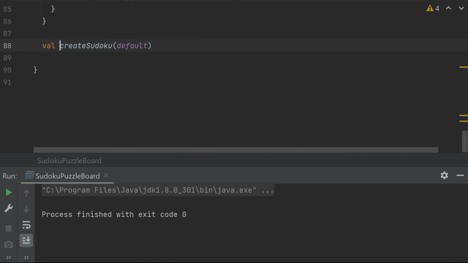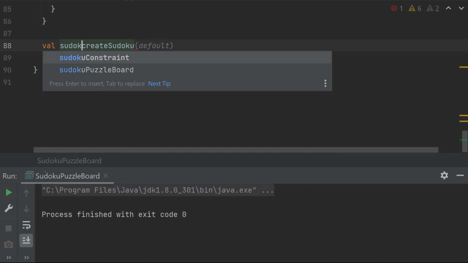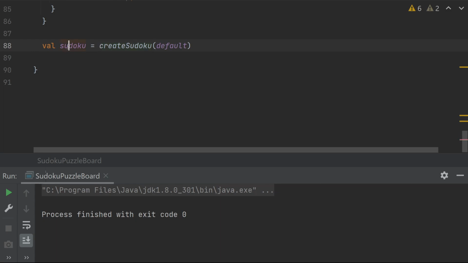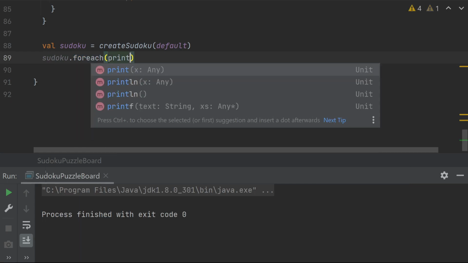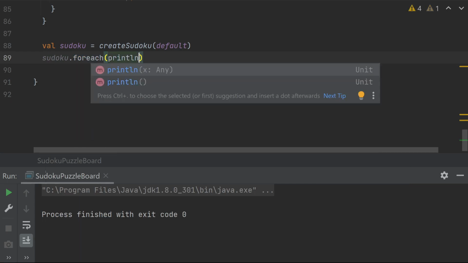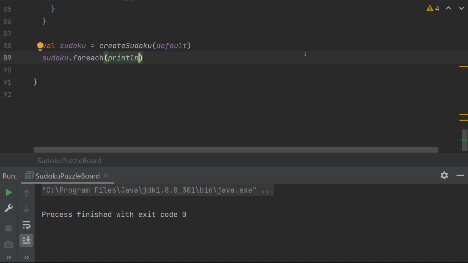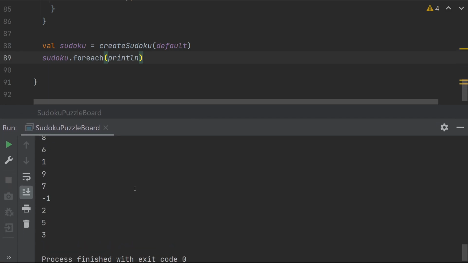Let's say val Sudoku is equal to, and let's print this Sudoku dot foreach println. Now the expectation is it is going to print the values which will have some -1 in it. Alright, so we have a lot of -1 in this.